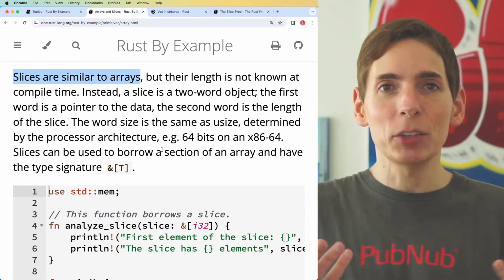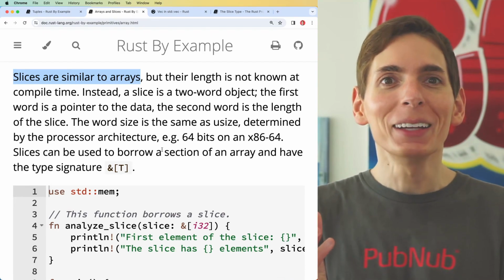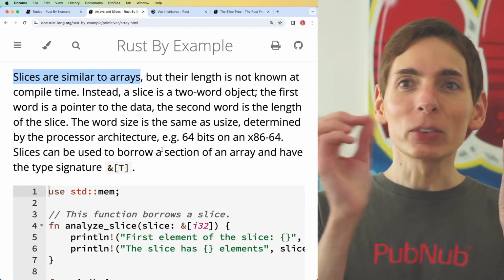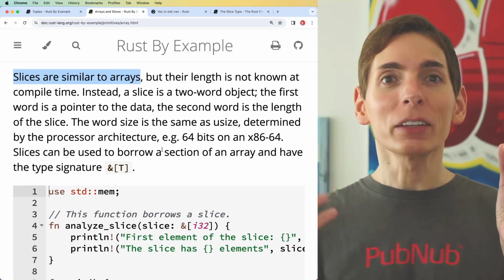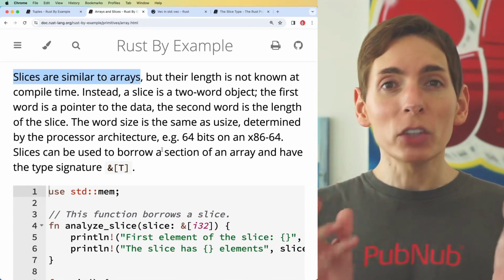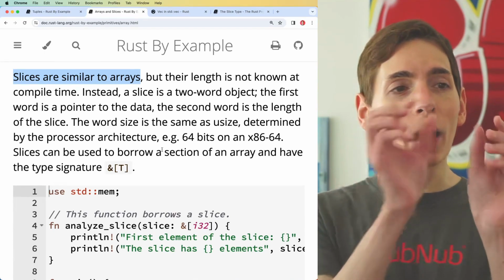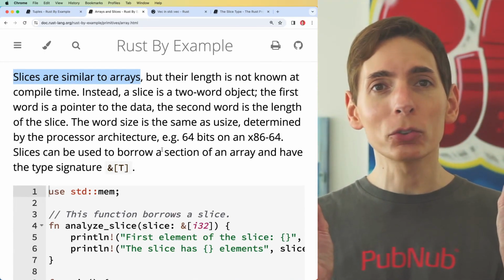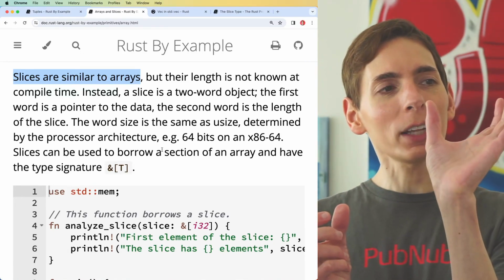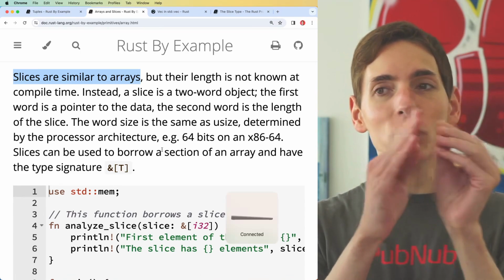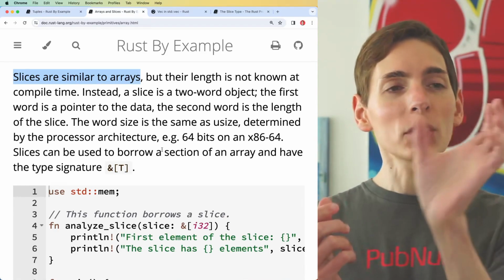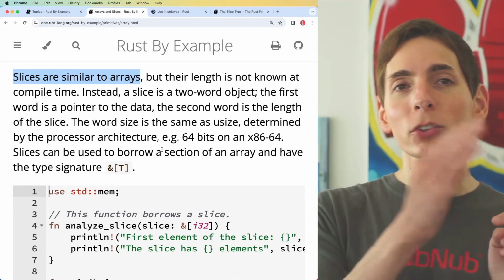It's like taking a slice of a pie. And if you want the whole pie, your first element is 0, and then your length will be the entire length of the array, and then your slice will reference the whole pie. A slice would be often used in a string scenario where you have an array of characters sort of forming a sentence or a word. You would be able to use a slice to perhaps take substring elements of your string, of your sentence. Maybe you want to reference every single word, and so you can create a slice per word.